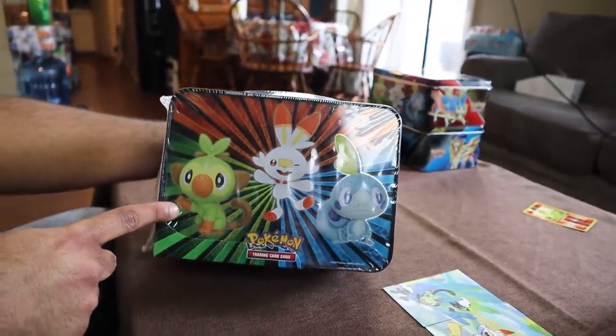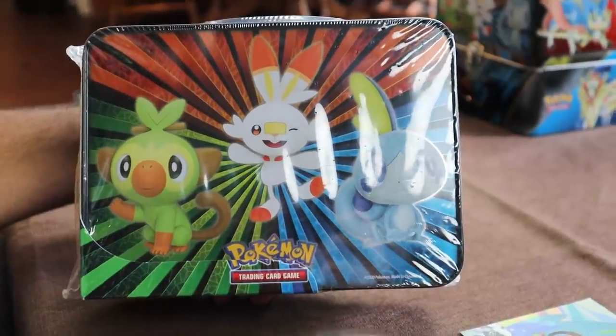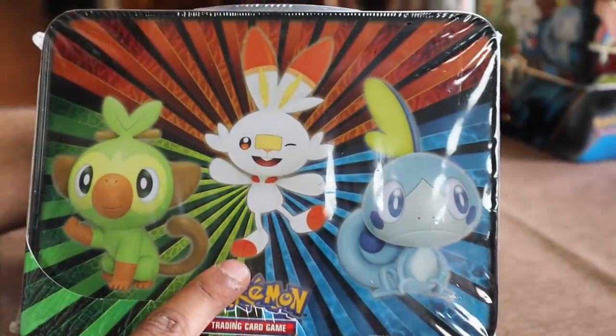He's waving at you. Hey, you guys love me, Grookey Squad. Hashtag Grookey Gang. Everybody on the internet's talking about me. And you got Raboot right here. Oh yeah, everybody loves me. If you go to the gym, you know who I am. I'm your spirit animal. I'm the Pokemon that you love.